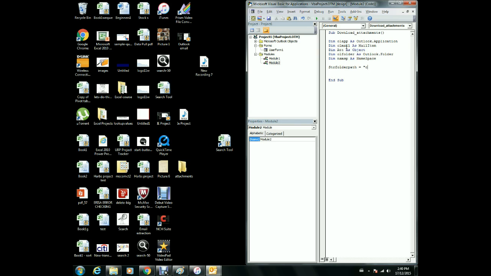Right now what we're doing is defining the folder to which we are going to download our attachments. So we're going to call this string folder path. Now, it sounds like a fun name. It is a fun name. You can call it whatever you want, really, but most programmers use this kind of short form.